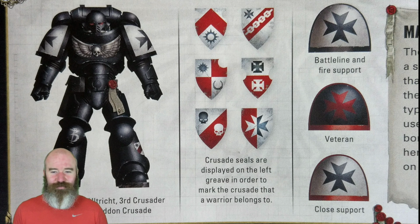There are things that go against the grain with that, like Rogal Dorn, the Primarch of the Black Templars and the Imperial Fists and any Imperial Fist successors.